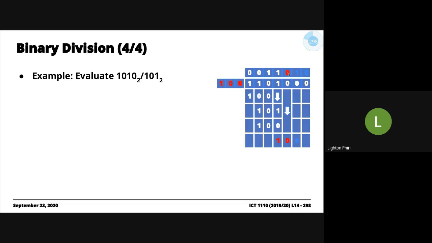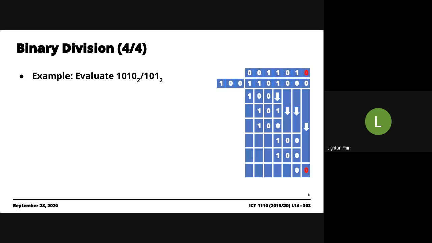If you want, you could have just said we multiply 0 times 100, in which case it would be 0, and we subtract something, but we drop down the 0. And then 100 into 100, we will get 1. We multiply 1 by 100, we get 100. We subtract 100 from 100, we get 0. We drop down the remaining 0 here, right? Once you drop it here, we divide this into 0, we just get 0, and then we converge, right? The answer is 11010, right? Which should be 26 actually.